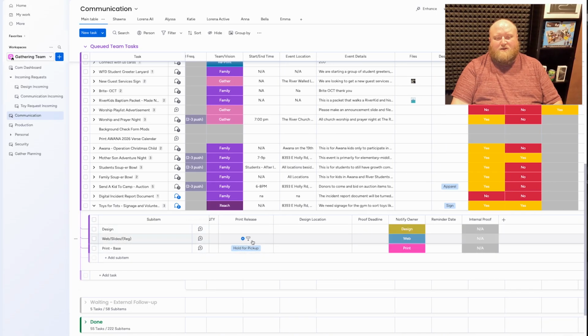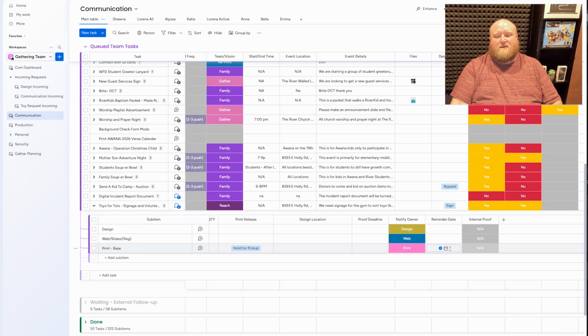Proof deadline, so once it goes out to proof, there's an automation in Monday.com that puts today's date in this field and pushes it forward 5 days, and then another automation checks every day and says, hey, is this proof deadline met or not? Because if they don't respond within a certain amount of days, we move forward no matter what. So we have this set up internally so we don't wait forever for a project to go, but we do want them to proof it. If they don't, there's a deadline put in here, and it will automatically move this project forward if that's not met.